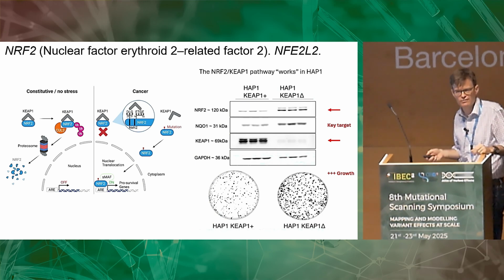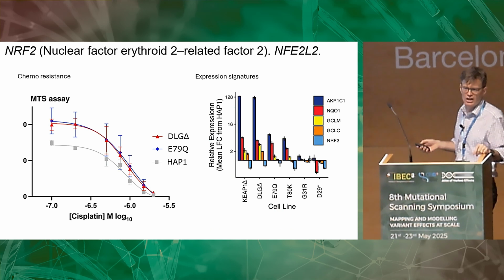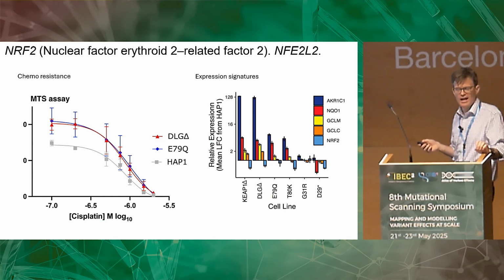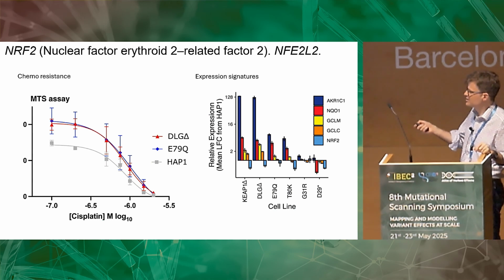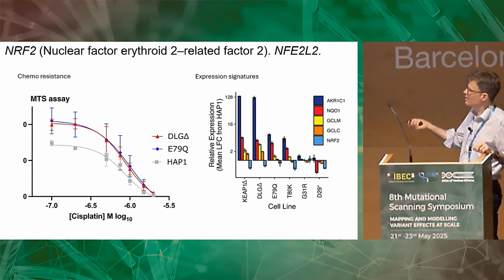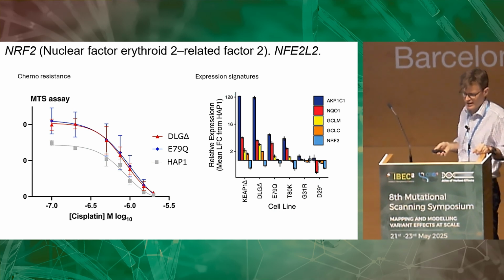So this pathway is operative within these HAP1 cells, and therefore we can screen for the effects of variants within NRF2 within this cell line. Clinically, we know that patients who carry mutations within NRF2 are more resistant to a chemotherapeutic drug called cisplatin. And so if we introduce specific mutations into NRF2, as you can see here, this is associated with a shift in the resistance to cisplatin. So this is in keeping with this pathway being operative within the HAP1 cells. And similarly, we can see these gene expression profiles, which is in keeping with this pathway functioning in this way.